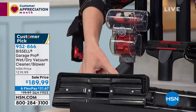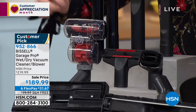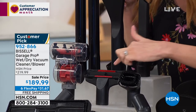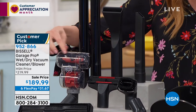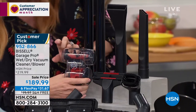You're also getting that crevice tool. Man, you've got everything here. Okay, so crevice tool and straight tool and flat tool. You've got upholstery brushes. You even have that one that we love. Which one is this one called? I have this adapter tool.